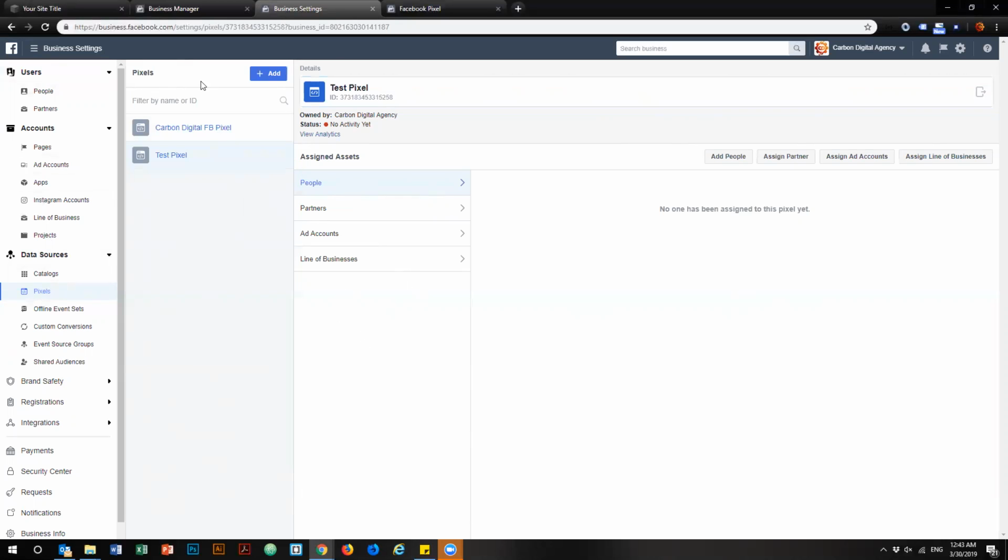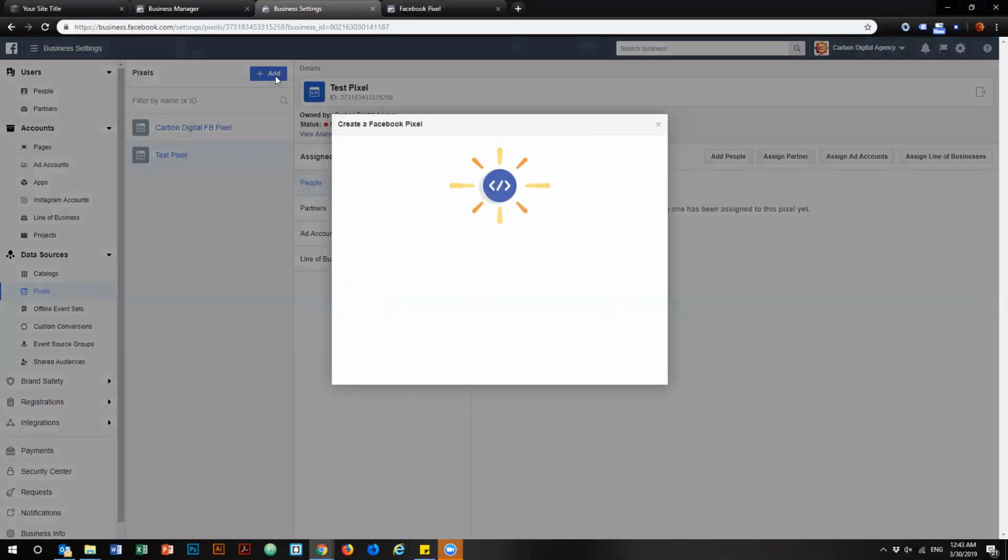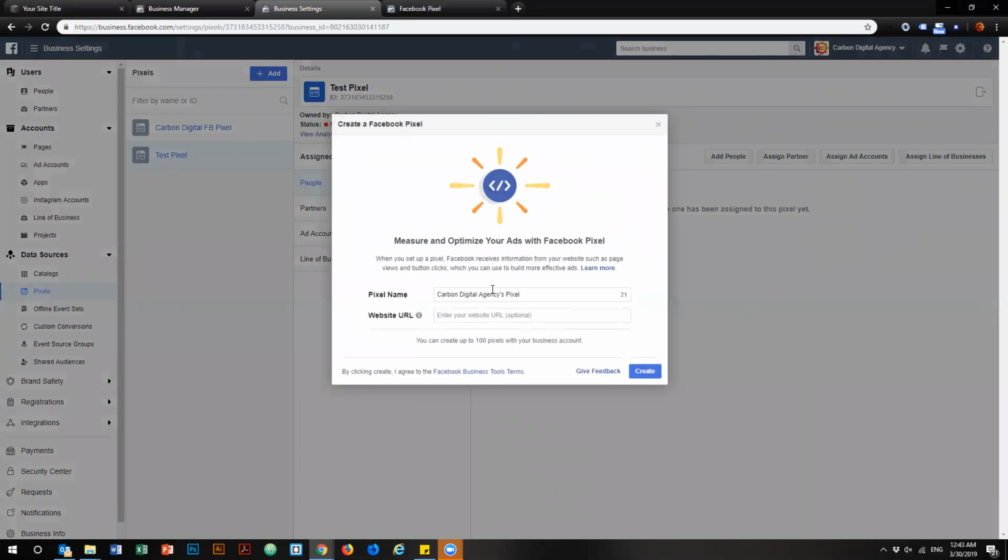If you don't have a pixel yet, it's very, very simple to add one. You see, I already have two right here, so I'll just add a third one. Why not? Let's call this one test 2 pixel. And then I'm not going to enter a URL for the website.